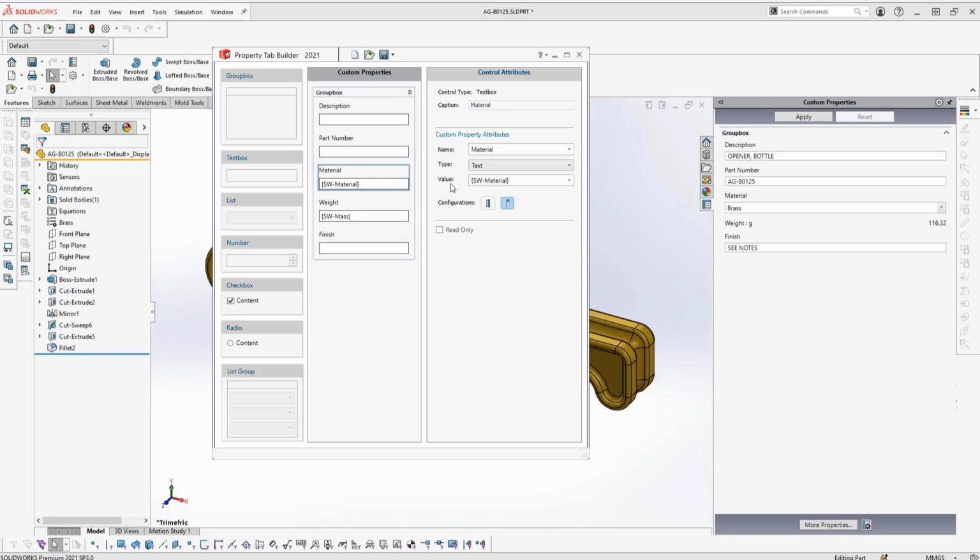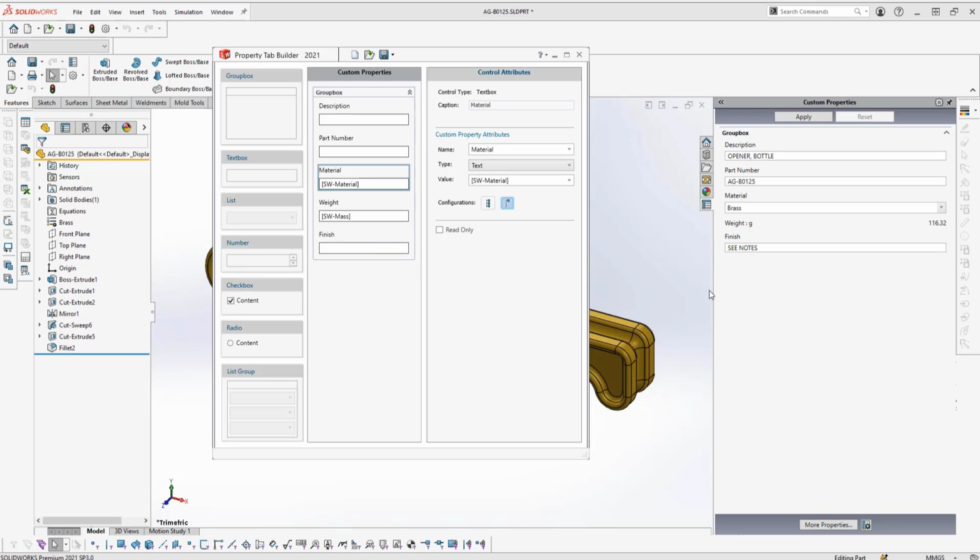This example here, I like. This is the material. This is actually linked to the property material over here on the left, so that when you edit the material on the right here, the material is updating correctly, so you don't end up with the drawing saying that it's made out of brass, but the material is actually copper.